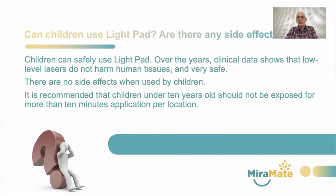I guess if the child is an older child, 12 years or over, and they are responsible and you train them, then there should be no problem. Now, we do recommend that children under 10 years old should not be exposed to more than 10 minutes of application, not because of the danger, it's really because they don't need it. Their cells are naturally quite high energy anyway, so they don't need more.